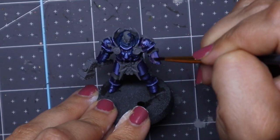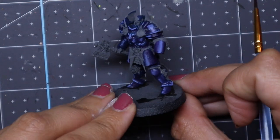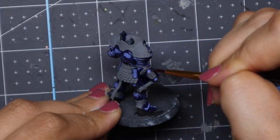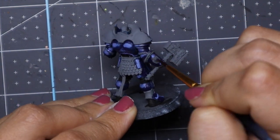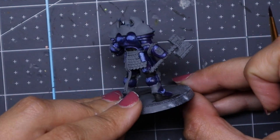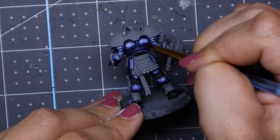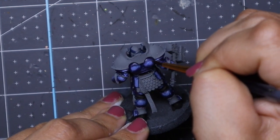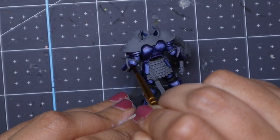So I am just getting these blends in, and then what I do after this is I take pure white oil paint and I just place that onto the highlight parts once again, just to brighten them up a little bit. You don't want to go too crazy with white because it's easy to make your color really desaturated. But yeah, just a little bit goes a long way.